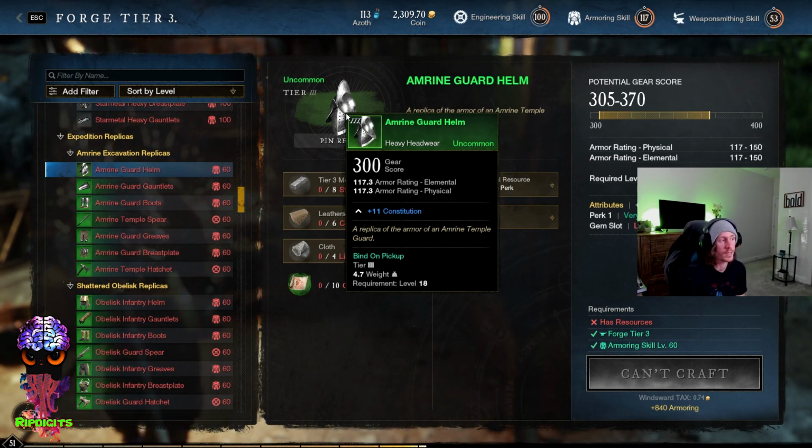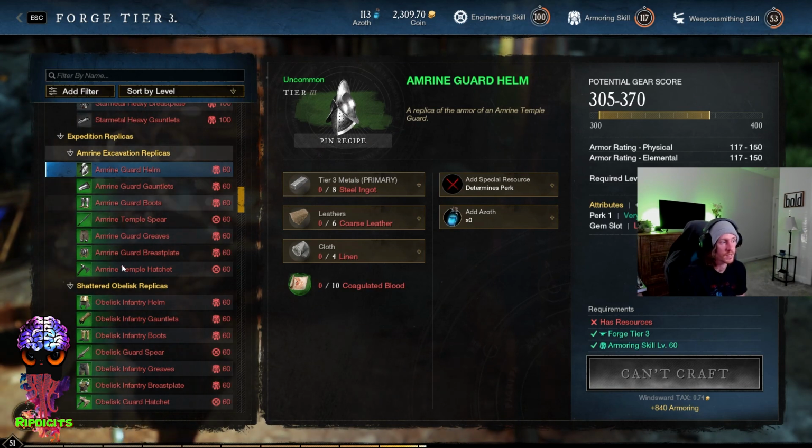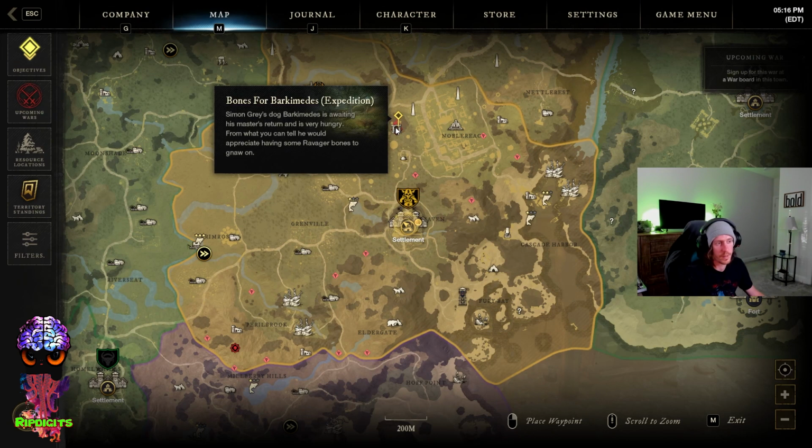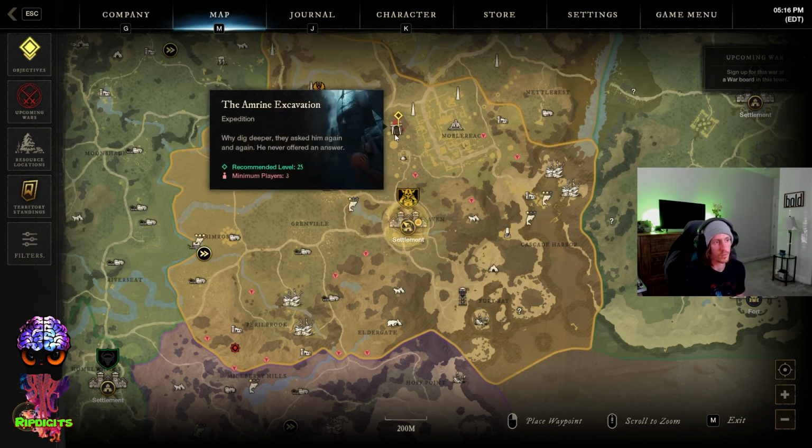So if you can get your hands on running the Amarine Excavation or Shattered Obelisk, and I can show you that. This is in Windsward here. Right above it, it literally tells you once you unlock the dungeon, I think it's through your primary quests, somebody ends up sending you there, you end up seeing this, and every single time you hover over it on the map, it will tell you this is Amarine, so you know exactly where to go to get this stuff.